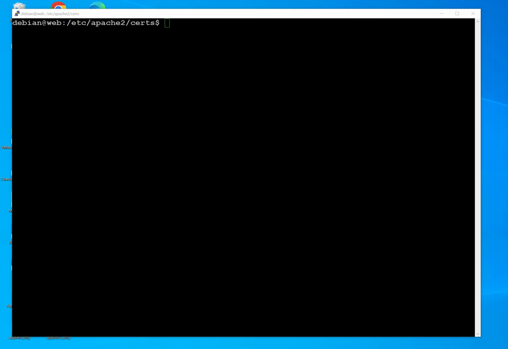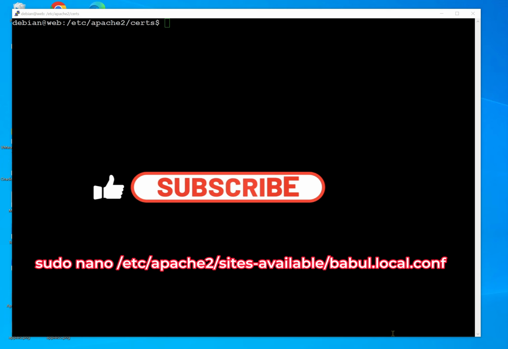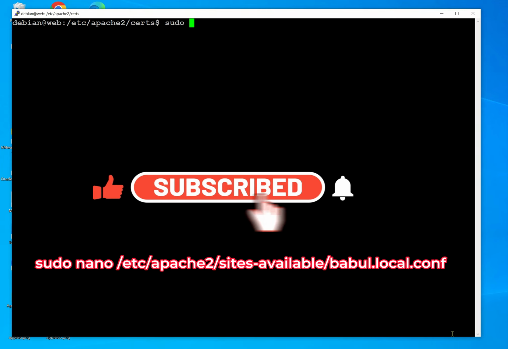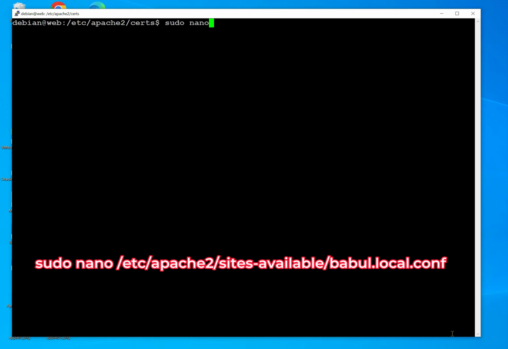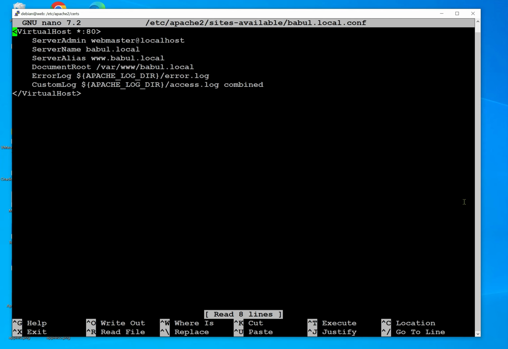Now I'm opening my site configuration file. It is located under the Apache directory. I'm opening it with sudo, using nano as the editor.